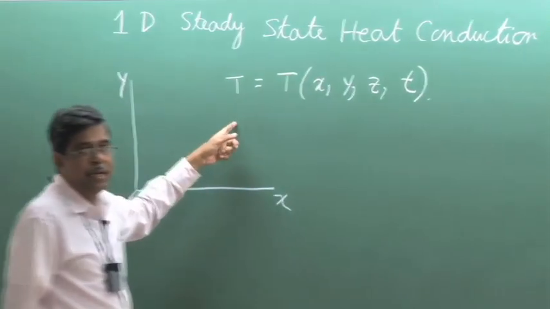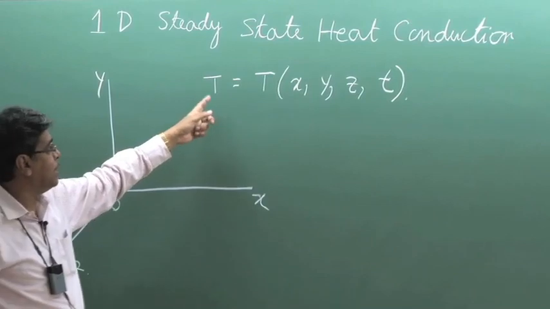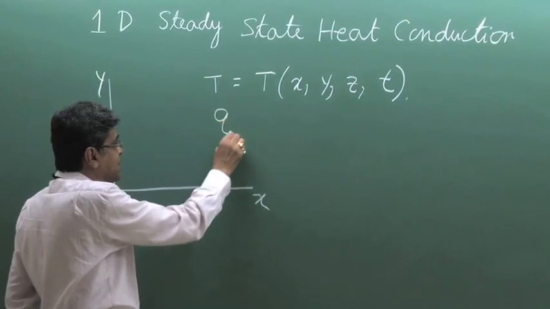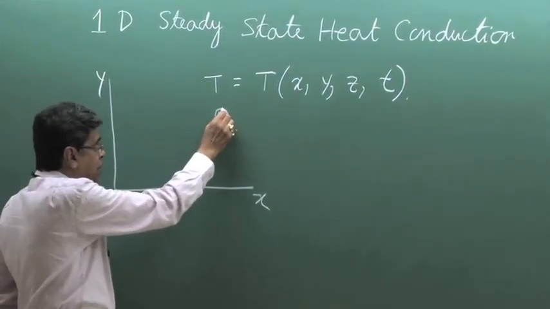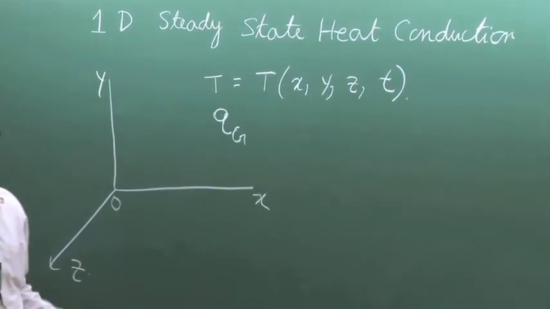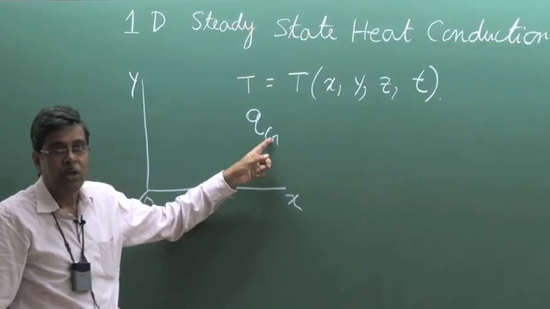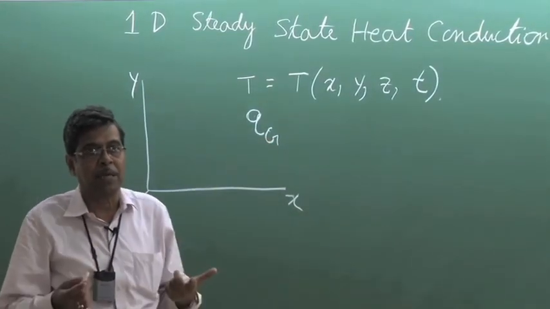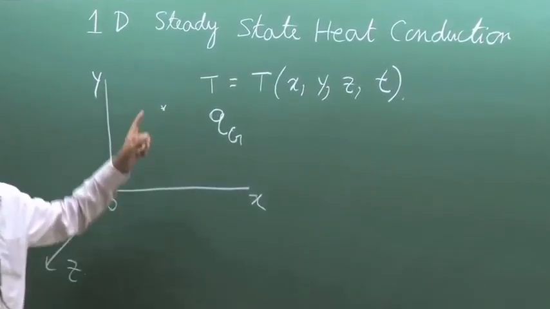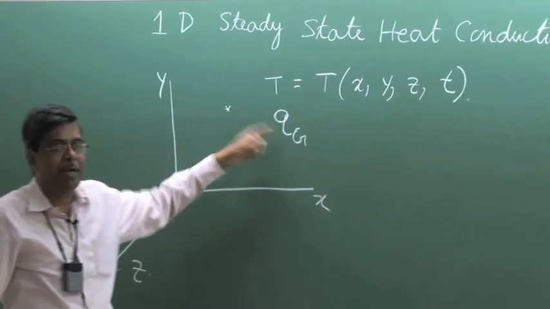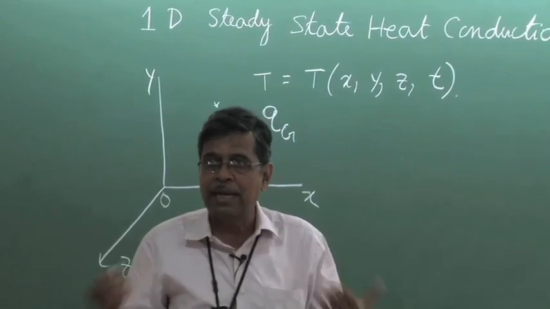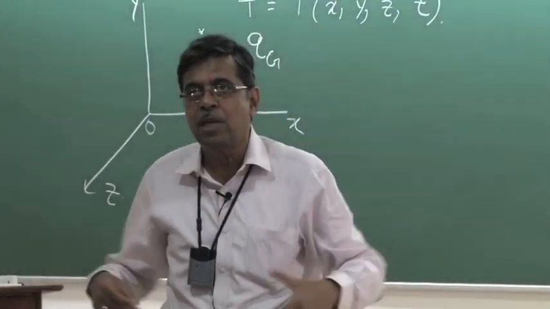So we also took care of this generation of thermal energy in deducing the differential form. We express this generation of thermal energy as small q_g, because I am using q as the heat flux. q_g is the generation of thermal energy per unit volume, and it becomes a point function like the temperature. That means at any point we can define the generation of thermal energy per unit volume. The system which does not generate it, for that q_g will be 0 at all points.